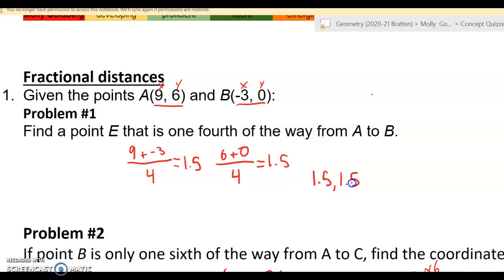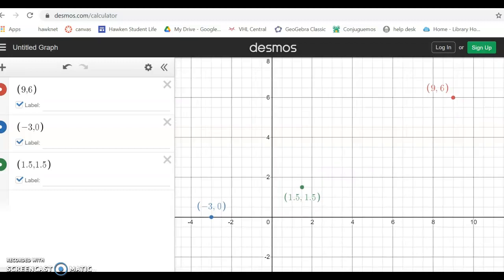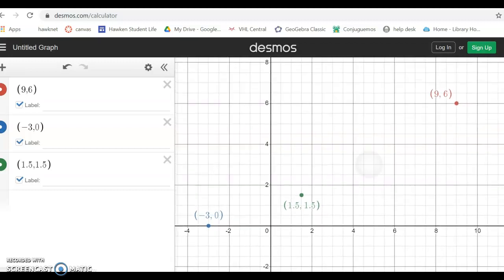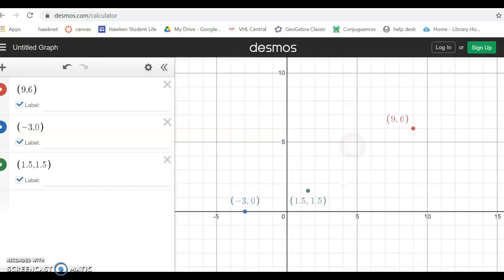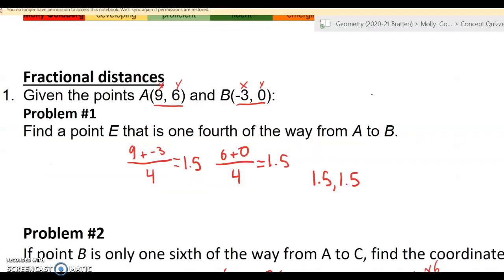And just to be sure, you can check it in Desmos. And I did it right before I did this, and it makes sense. If you can see here, I'll make it so each one is like this. It is accurate. So that's how I check if I'm right.